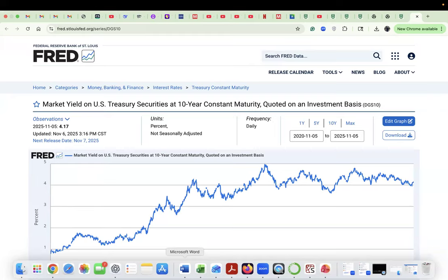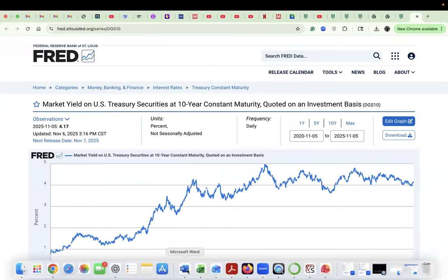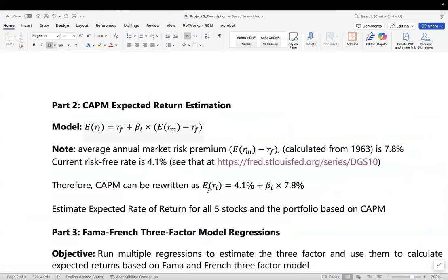When you want to use CAPM, you're going to just use this rate. I'm going to just use 4.1 since I already used it in the project description. So if I replace RF with this 4.1 and then this beta i, this is the equation that I'm getting.